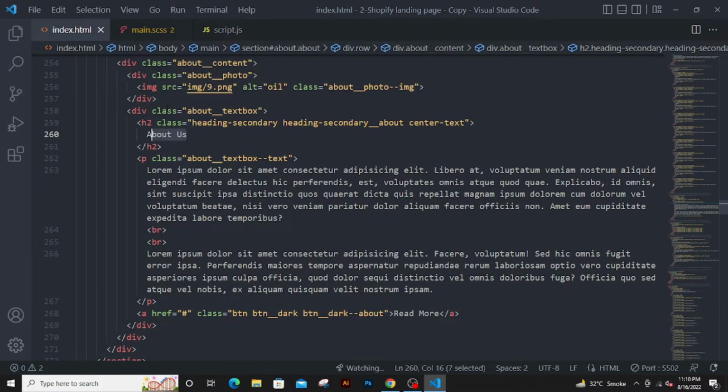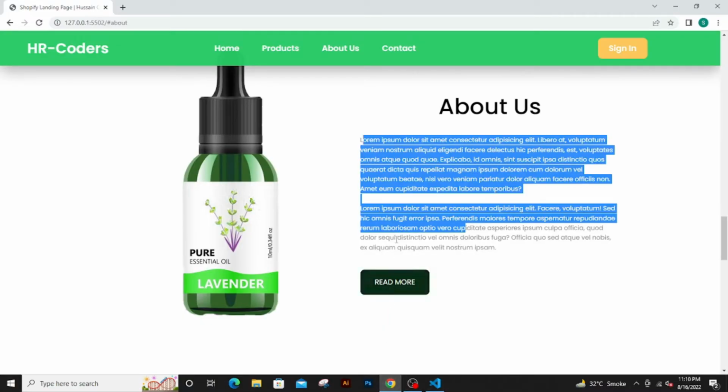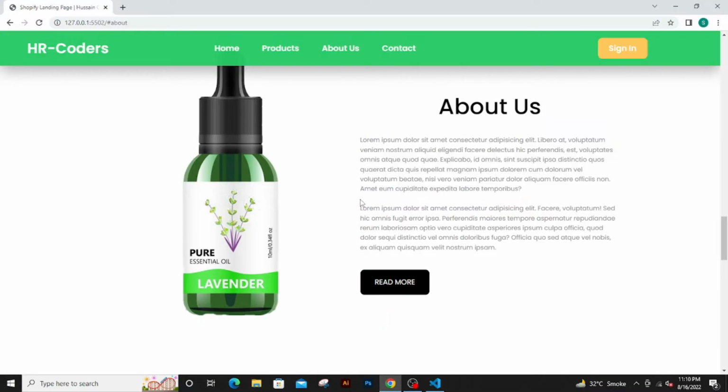Now let's talk about the paragraph, which we have named with the class about text box text, and for the paragraph we have put some content here with two breaks. As you can see, these are the breaks.